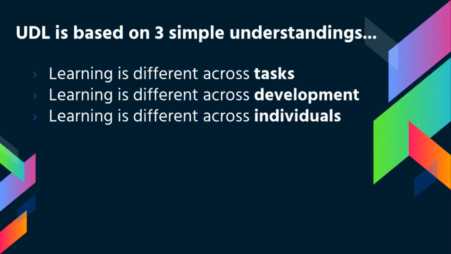UDL is based on three simple understandings. Again, before we get into the actual UDL of it, learning is different across all tasks. Learning is different across development, and learning is different across individuals. We have all these working pieces that are trying to fit together to fill up this puzzle, which is the learning process. So understanding these three simple rules before we begin is imperative.